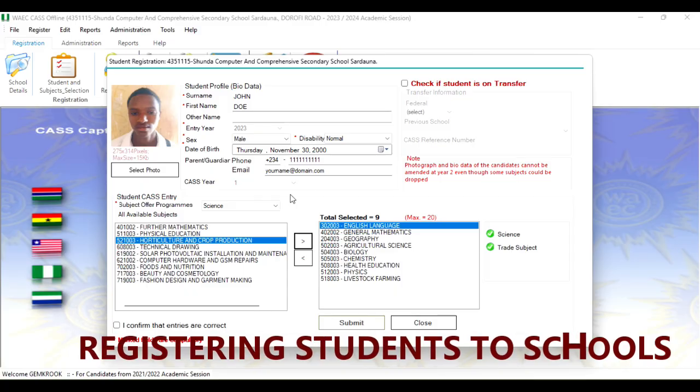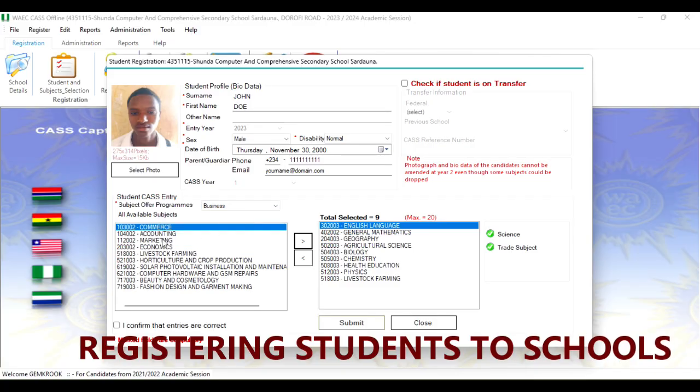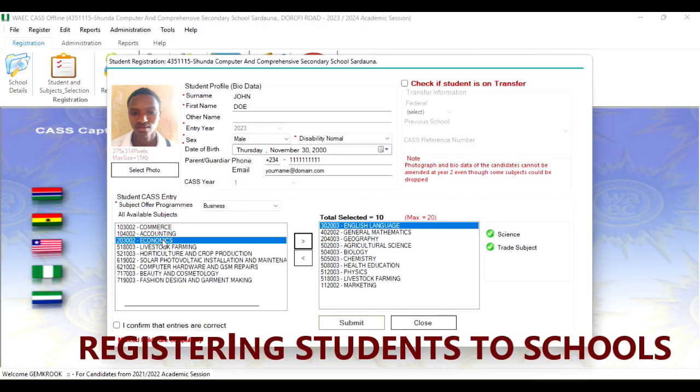So you have now successfully selected 9 subjects for this student, because it's a minimum of 8, maximum of 9 that can be offered during the SSC. Then, I am assuming that there are some of these subjects that I've selected this student might not be interested in. So this my student might be interested to write marketing and economics. Is it possible? Yes.